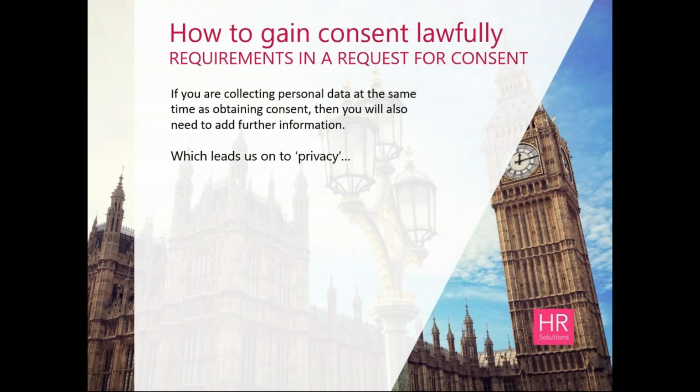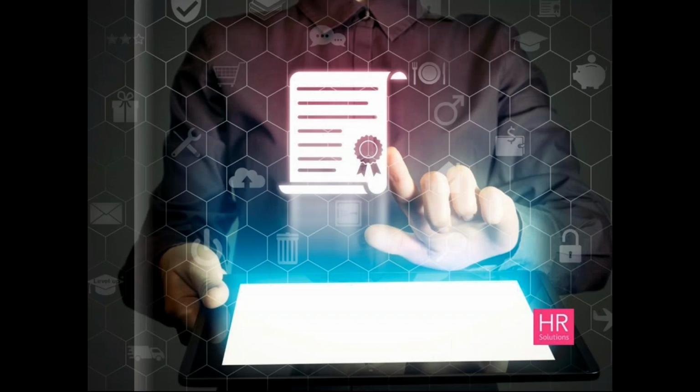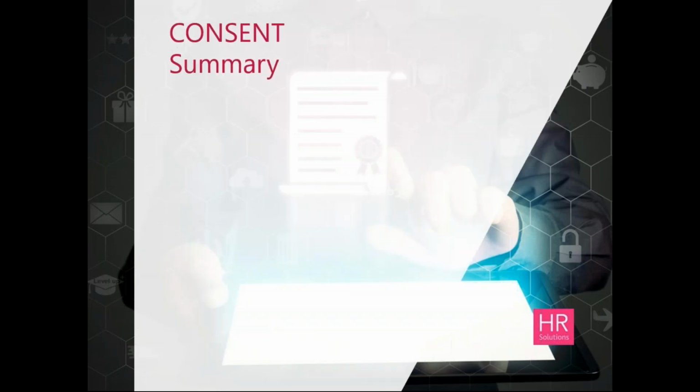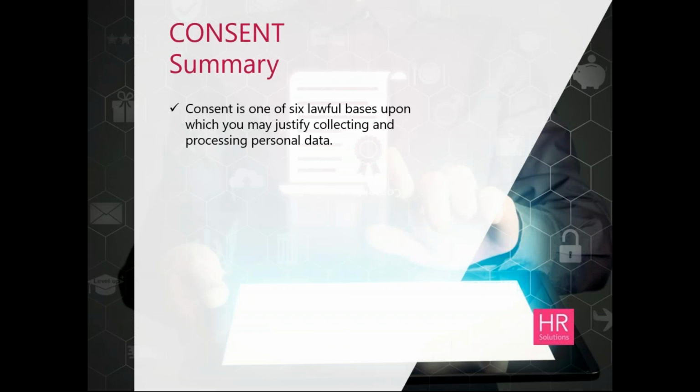So it may quite often be the case that you put that bit to obtain consent at the bottom of some sort of form where you're also collecting data from an individual. And the additional information that you have to give somebody when you're actually getting the data itself off them leads us onto privacy. Before we do that, consent in a summary. Firstly, consent is one of 6 lawful bases upon which you can justify collecting and processing personal data in the first place.